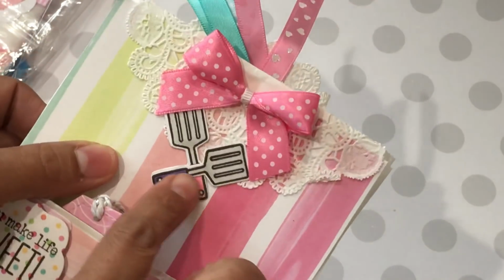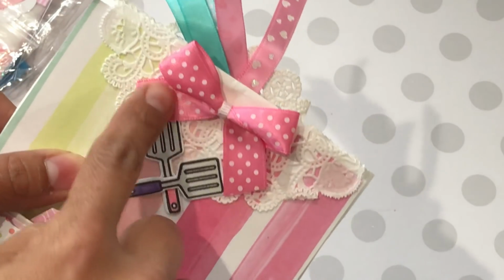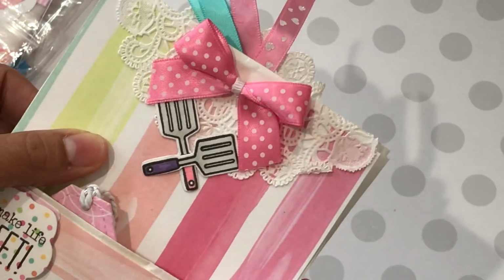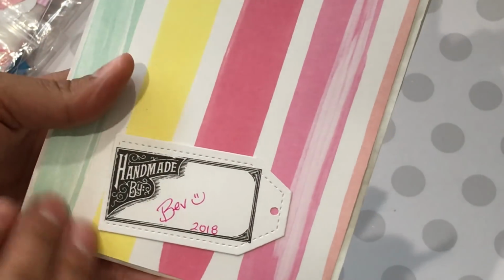And see, here's her little spatulas, and that's what she gifted me in that little bag. And she's got a pretty bow with that really pretty ribbon. Thank you. I love the way you decorated your bag, and it says handmade by Bev. Oh, thank you so much. All right, so she's got a few more things in here. I'm just gonna take everything out.